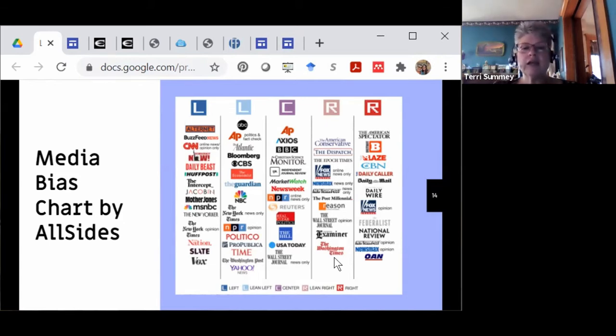Diversify your news intake. Read up-to-the-minute news and weekly, monthly publications, all from a variety of sources on the political spectrum. So you might look at NPR, CNN, MSNBC, Fox News, USA Today, and listen to them. Look at a variety of things: Time Magazine, New York Post. Look at some different things to figure out what is happening out there and what's being said. Get a lot of sources that are at different places on the political spectrum.